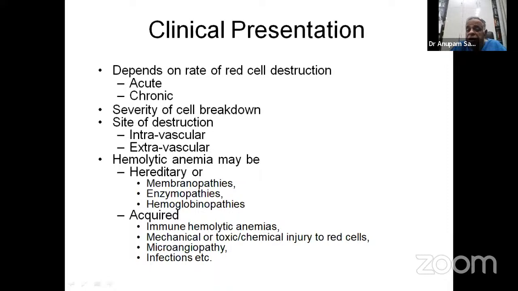Here I would like to stop and say that most important is to elicit the history of the patient and to do a proper clinical examination. And the clinical examination, especially in hemolytic anemias, also includes the clinical examination of the sibs and the parents, for example, in patients of hereditary spherocytosis. You may come to a conclusion from the examination of the parents, where you may find an enlarged liver or spleen, or you may have a history of gallbladder disease, etc. So all these things are very important. History of the patient is very important: when the patient developed the anemia, at what age, and so on and so forth.